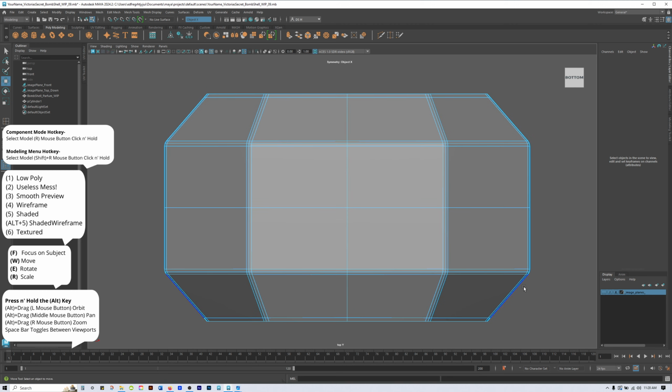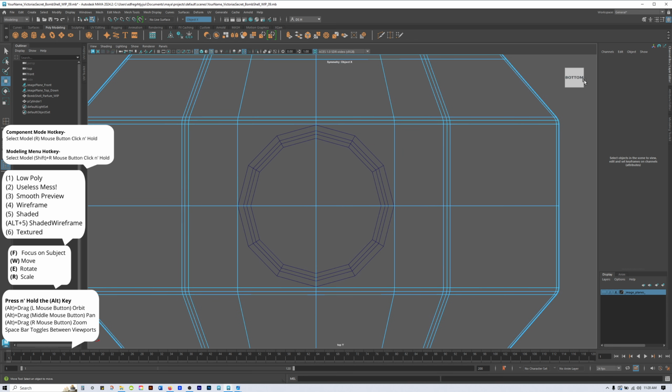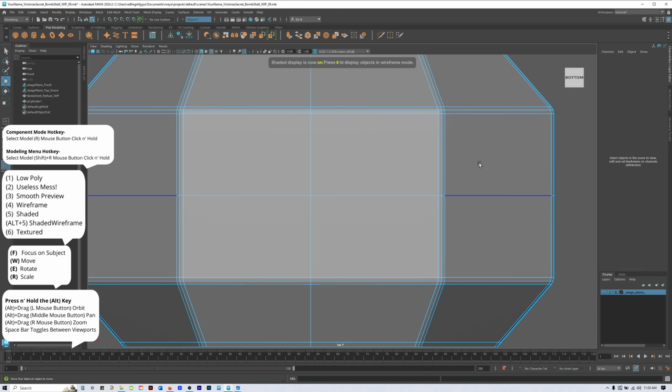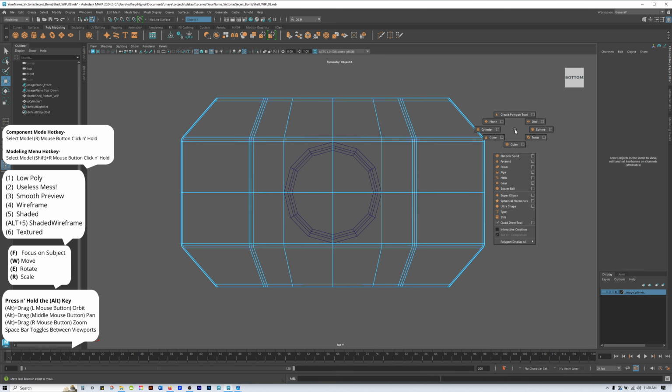I'm gonna press 4 so that we can see it see-through, wireframe only. See this line? That was from the top view, on top that we had laid. But we're at the bottom. If I press 5, you don't see it. Press 4, you do see it. So I'm gonna go in, shift right. You see this right here? We don't see the tools.